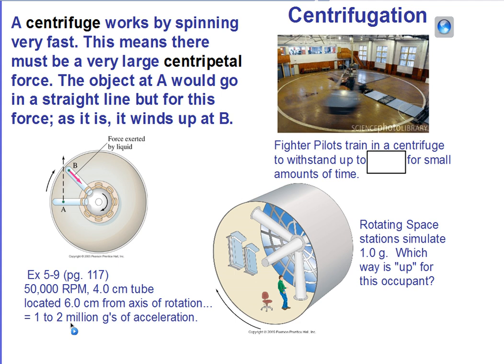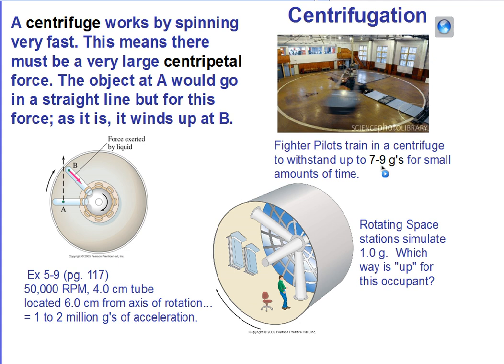Now, fighter pilots will train in a centrifuge to withstand up to 7 to 9 G's of acceleration for small amounts of time. A fighter pilot would need to be able to withstand higher accelerations than they normally experience, in order to maneuver around in their jet and not have the high accelerations cause any damage or cause them to black out.